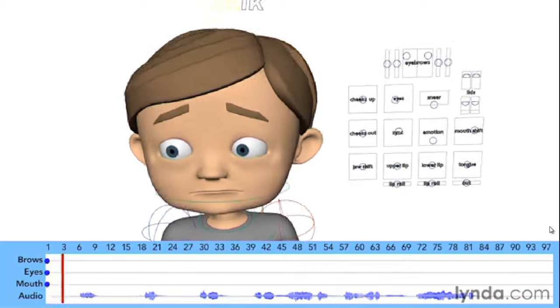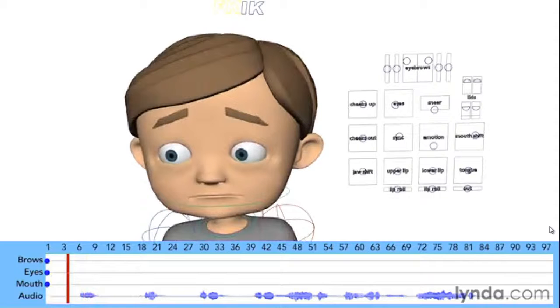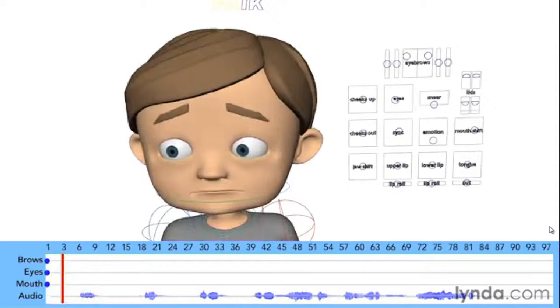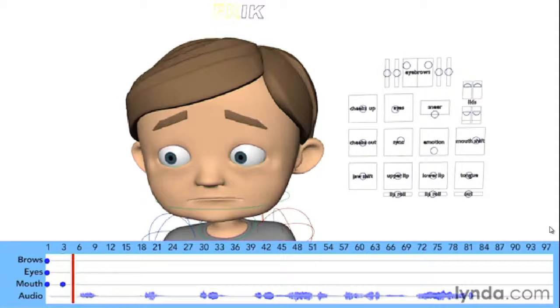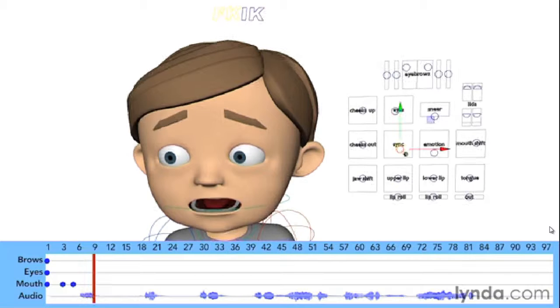So this first line here is very simple. It's just the word I. So I need to have a blocking pose before that so that we can open our mouth. So I'm going to go ahead and just set a key for the mouth right there, just to hold that pose. And then here, where the lip sync starts, I'm going to go ahead and open that mouth. Pretty simple. Key that. I. And so it ends kind of more on an E sort of sound. So I'm going to go ahead and play with the lips.